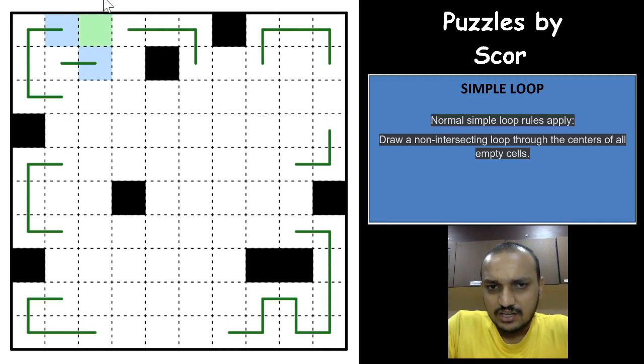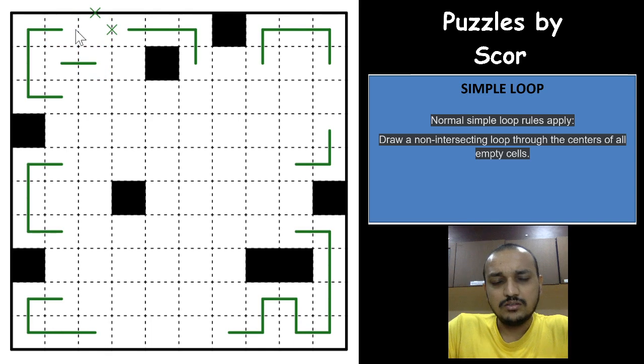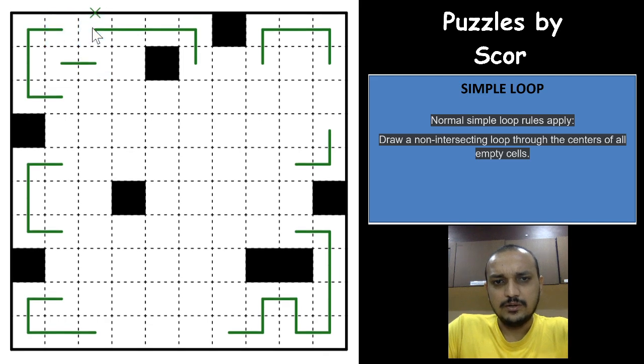So this green cell has 4 ways of entering and exiting the loop. I mean to say there are 4 sides, out of which one side already has a cross. Now if this side is also a cross, you will have loop segments meeting this way and you form a closed loop. Which means that this side is also not a cross. You will have a loop segment between these 2 points, right?